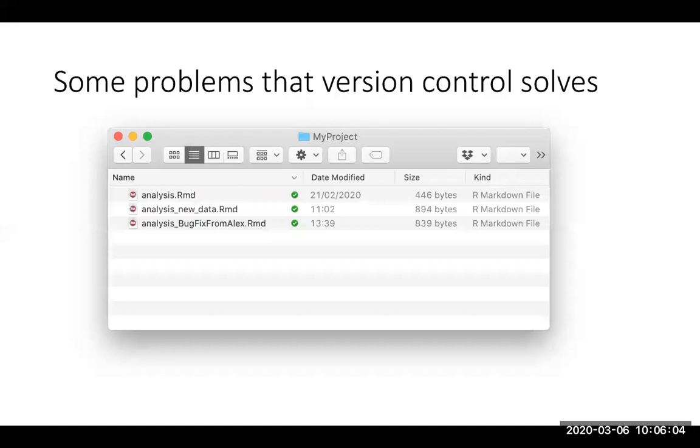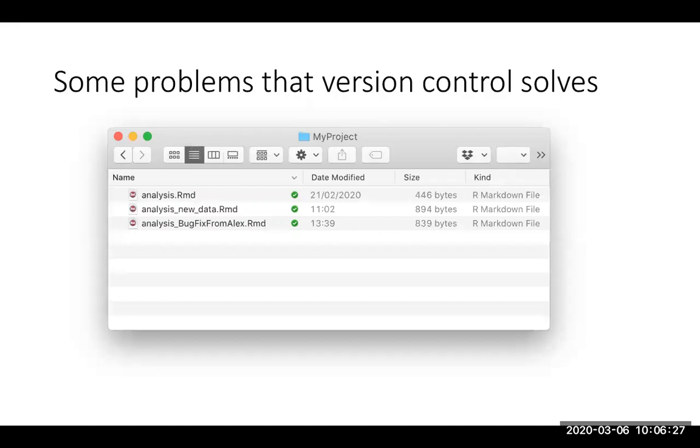Some of the problems that version control solves: you might have a directory on your computer that looks something like this. You've got a main analysis document. Maybe you've modified it a few times and added some new data or a new model into it. And then one of your collaborators has sent you a bug fix. Now you need to remember which version did I send them?